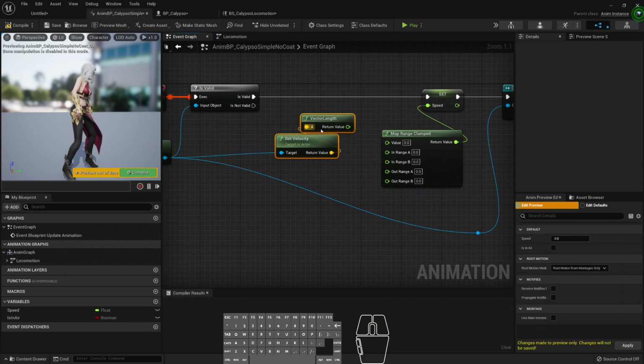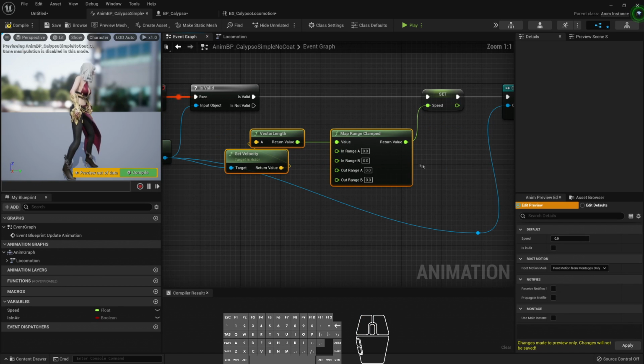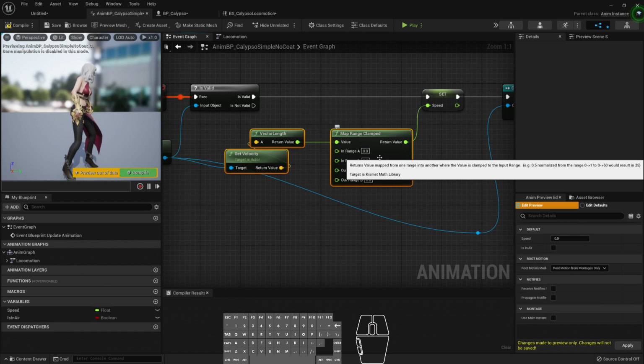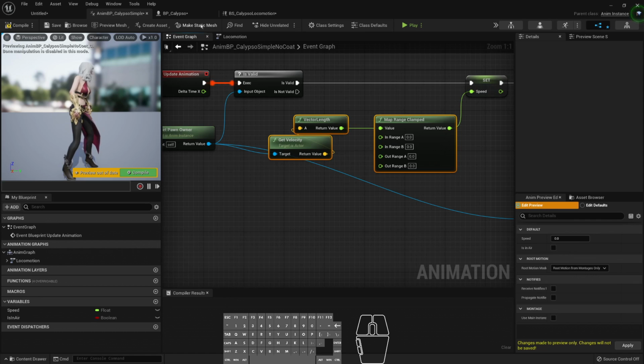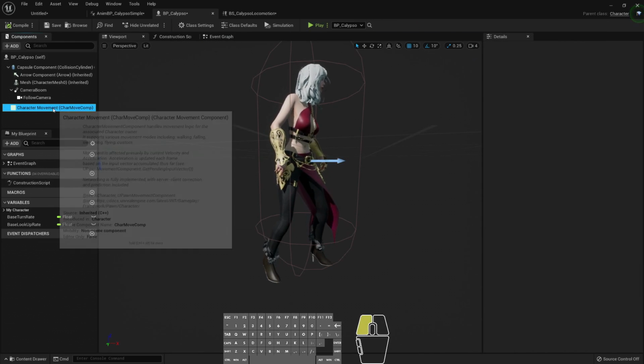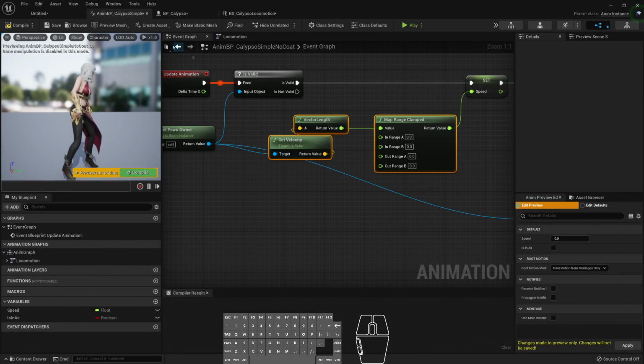We need the value, this is fine, but we need to clamp it and set up the ranges. We want it to be from 0, obviously, and we need the maximum value. The maximum value, we can get it from the character movement and max walk speed.